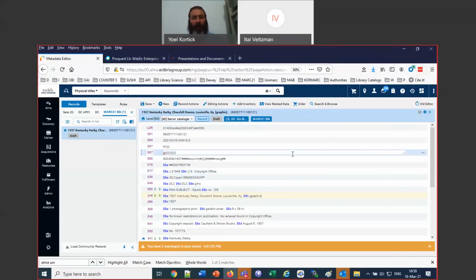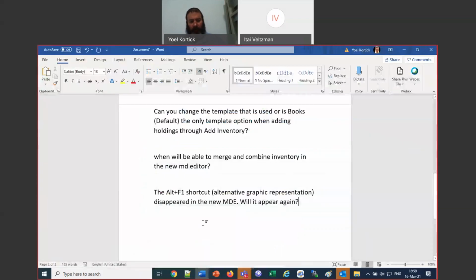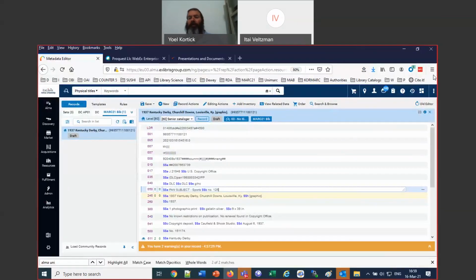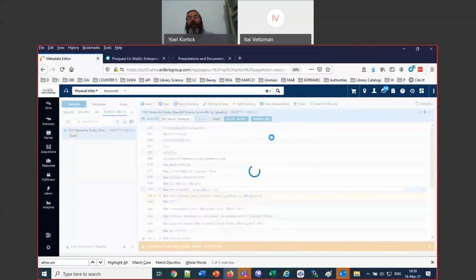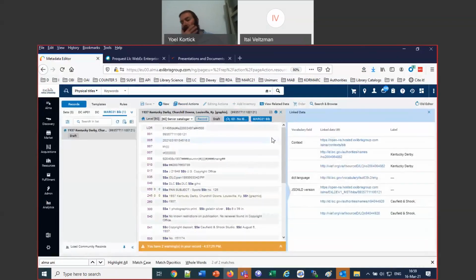Itai, you want to comment on that? I'll put it out into Word in case you didn't hear. So if you're looking on view related data? Yep. So I've got this one here, view related data. It's not in a tab anymore. View linked data. And there we go. So that's where you see it.